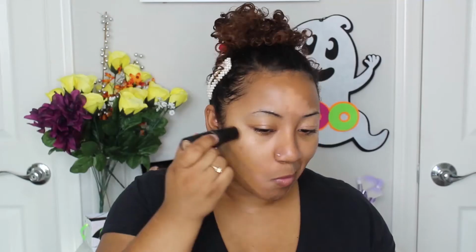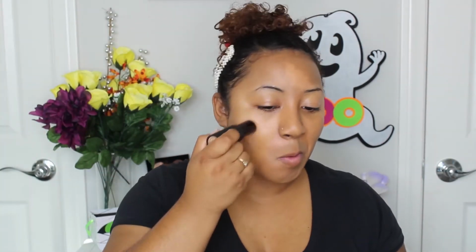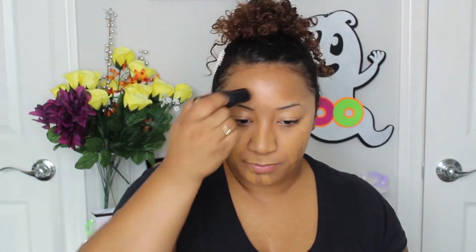Now let's dive in. So I'm starting off with one of my favorite foundations. This is from Mented and it's in the color T1. I'm going to get that all over my face and rub that in, and then I'm going to set, because I'm going to go in for a second round and do the same thing all over again. I just want to make sure that I get a flawless base and as much coverage as possible for this look.